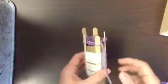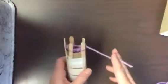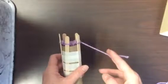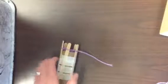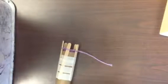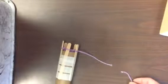So I have a second one started here, and I wanted to show you what happens when you run out of yarn. When you run out of yarn, you get to go back to the yarn station and cut another arm's length of yarn. It can be the same color or it could be a different color. But I want to show you how to connect these 2 pieces.